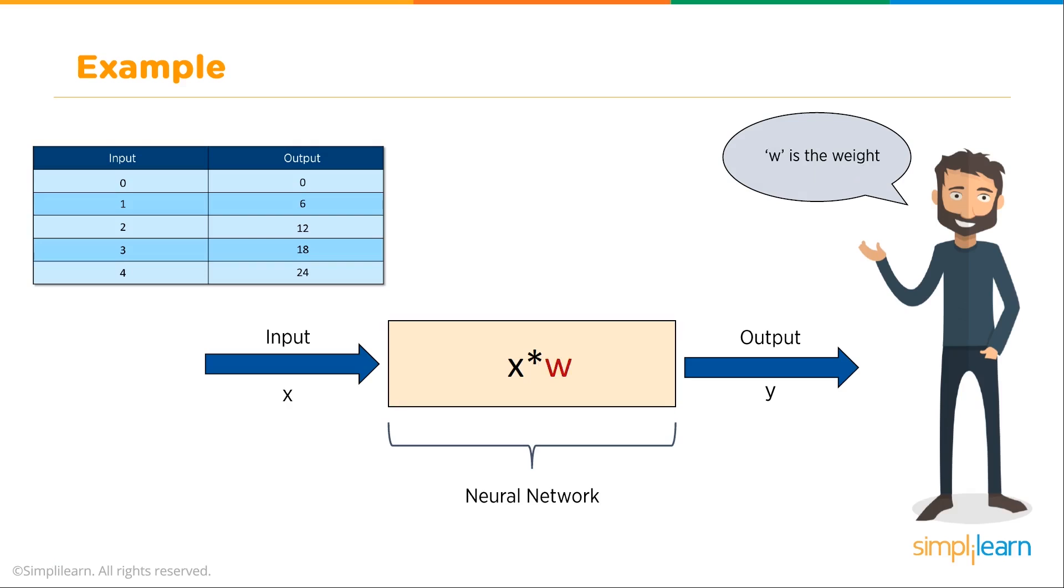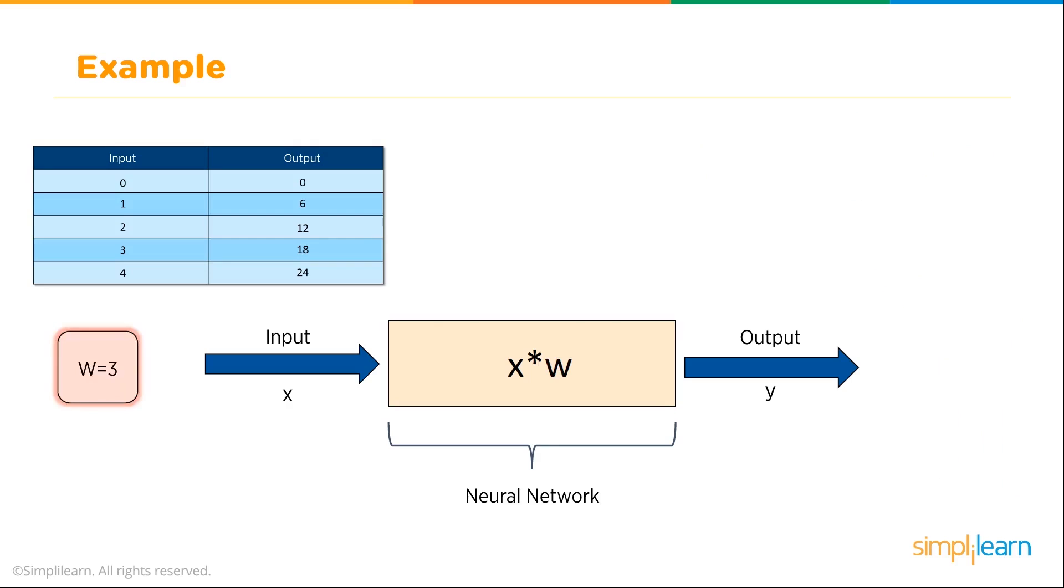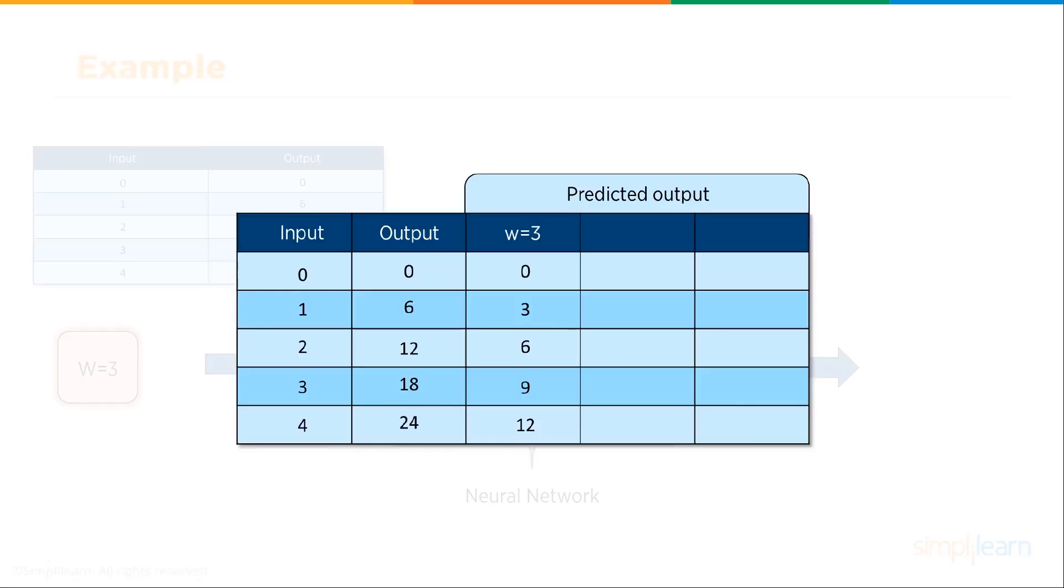W is the weight, so we have value times the weight. In this case, just a single neuron going through, we have x times w. The network starts training itself by choosing a random value for w. We're going to guess that w equals 3, just roll the dice. Randomly generate the number 3 for w. We put w equals 3 in here. We have our input 0, output 0, w equals 3 equals 0. So we have no error on the first line. Then we have 1 times 3, we're looking for a 6, but we get a 3 instead. We put the 2 in, we're looking for a 12, we get a 6 instead. You can see here our predicted output doesn't match the output we're looking for.